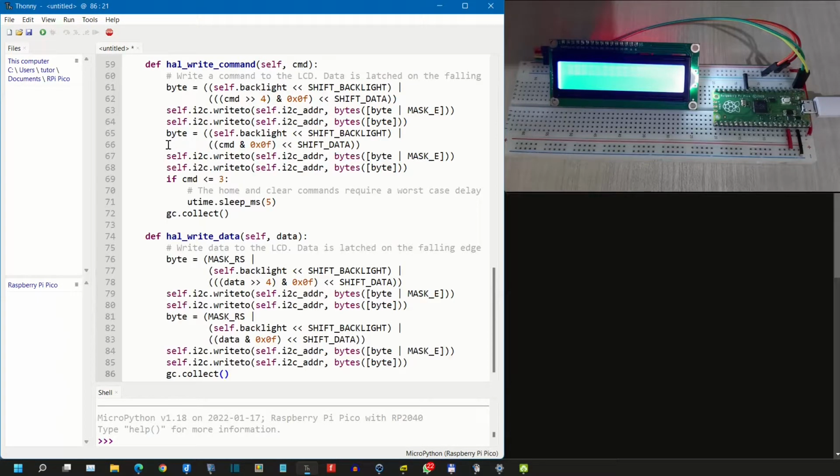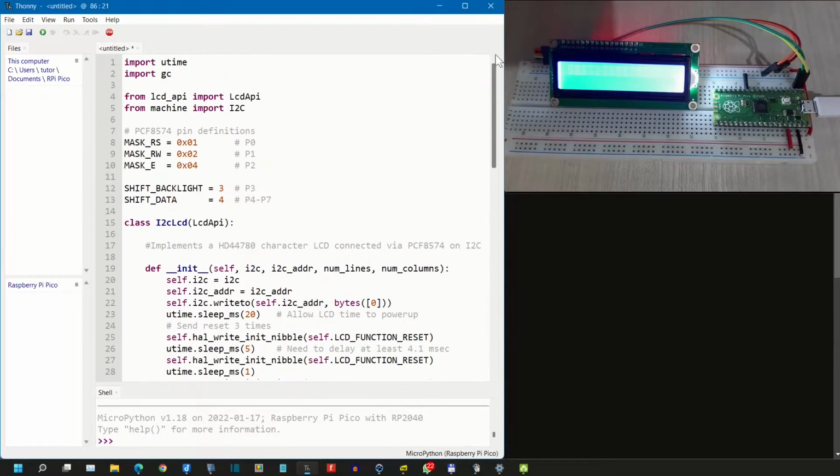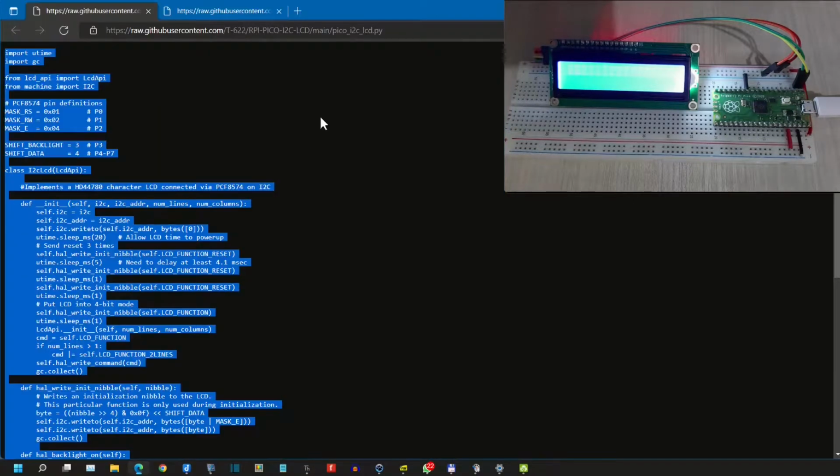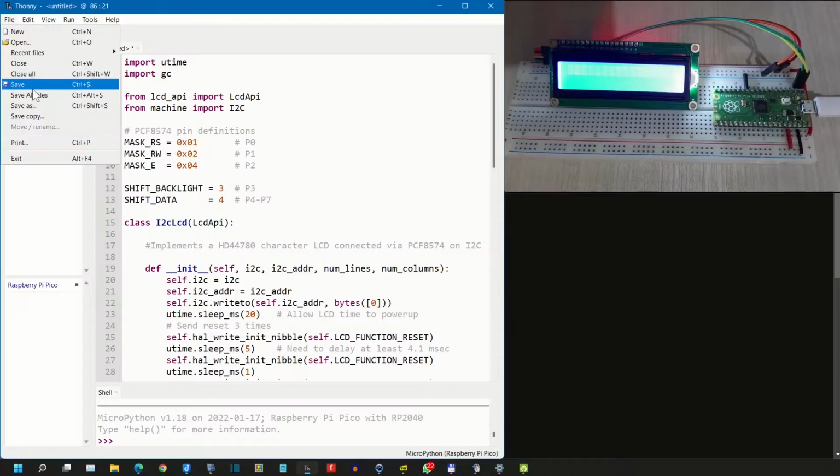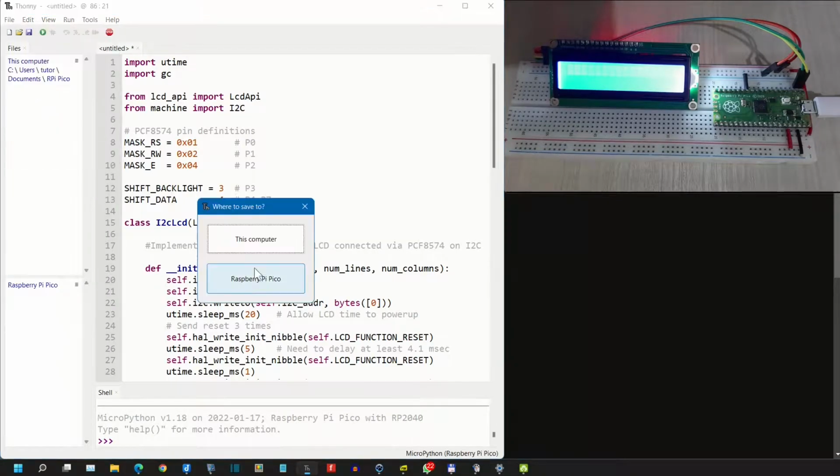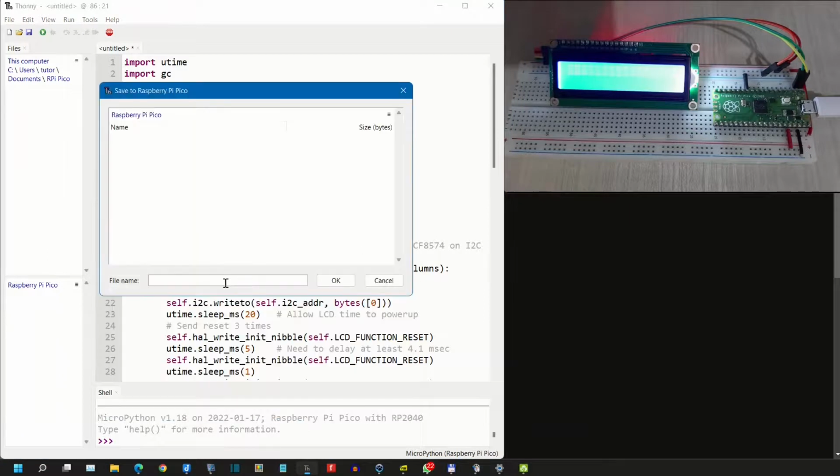Paste the code. And save it into Pico I2C LCD.py file. Save into Raspberry Pi Pico. File name is here.